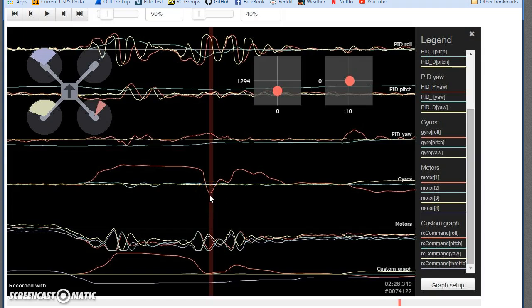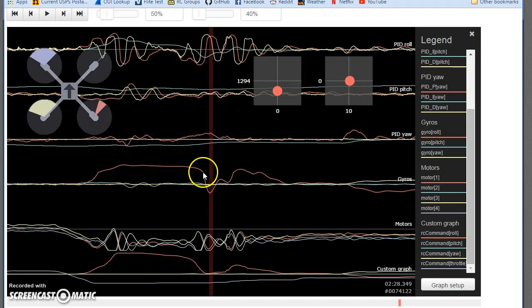Even in a case where you look at the video and it looks like it's a perfect flip or roll, usually if you look at the traces, you will see the tiniest bit of rebound. It's just so small you don't notice it in the video, small and fast. So if we look at what the P term is doing here and the I term, we can sort of analyze why this is happening.